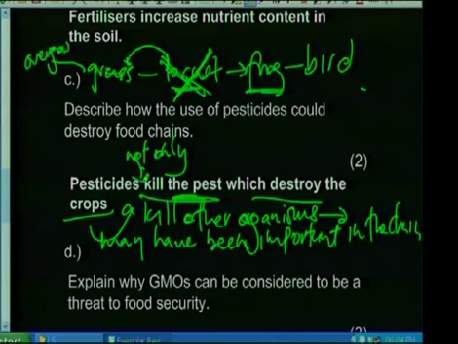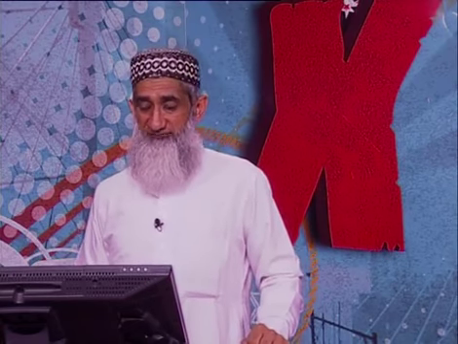That's one scenario. But here you've got a farmer, he can control that. At the same time, there's no food for the frog now. The frog has to go somewhere else or stay there and die. And if that frog is dead, or if the frog or frogs move away, then there's no food for the bird. Can you see that if you target one particular thing, you can affect all? Apart from that, however, the pesticide may not only harm the locust, it may also harm the grass, it may also harm the frog, and in that way, it can lead to a collapse in the entire food chain.